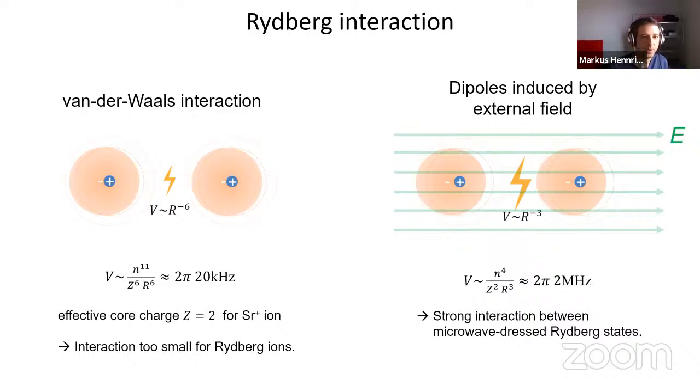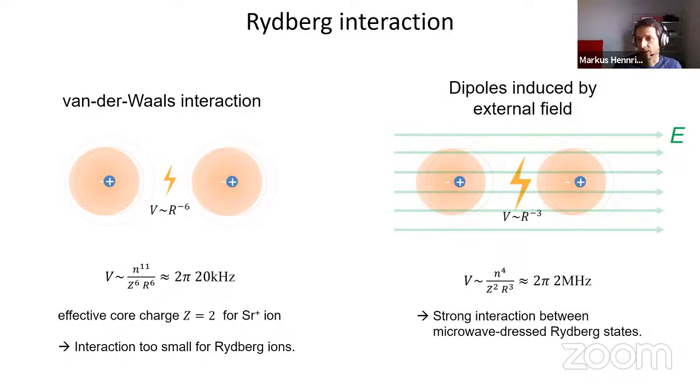Going a little more into how big the Rydberg interaction is for different schemes: the van der Waals interaction for our system would be on the order of 2π times 20 kilohertz. If you compare that to a few microseconds lifetime of the Rydberg states, then within the lifetime of our Rydberg states, there is just not enough time to get a full energy exchange of one quantum of energy between these two ions. So 20 kilohertz is much slower than the few microseconds that you have as a lifetime.